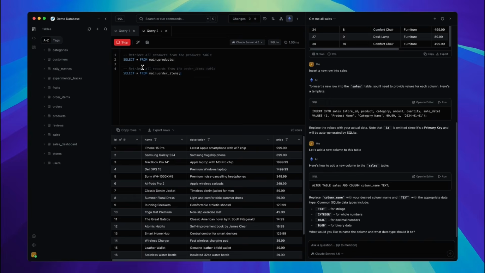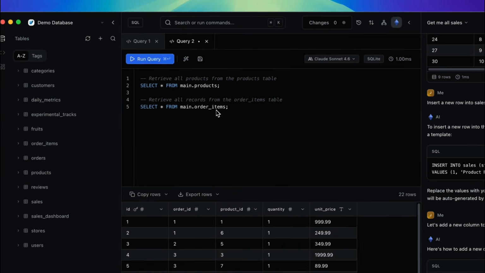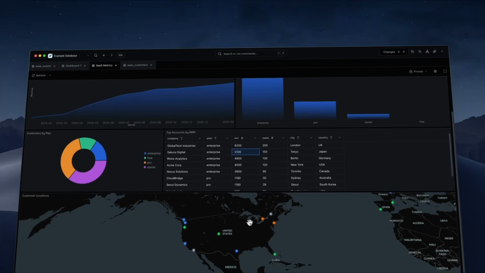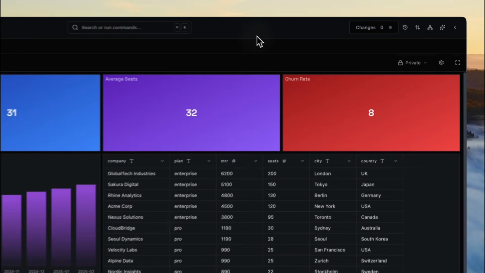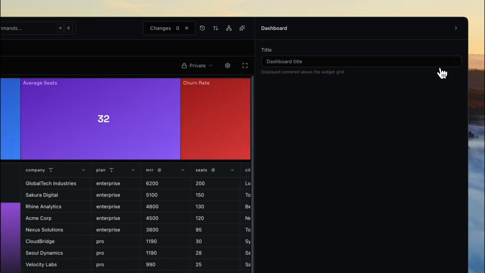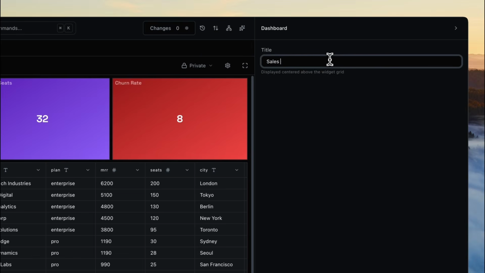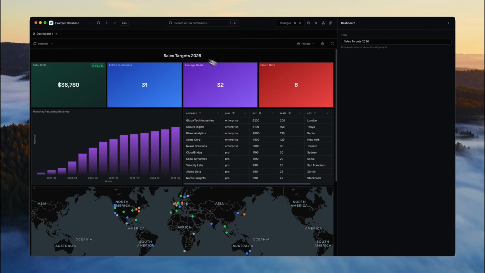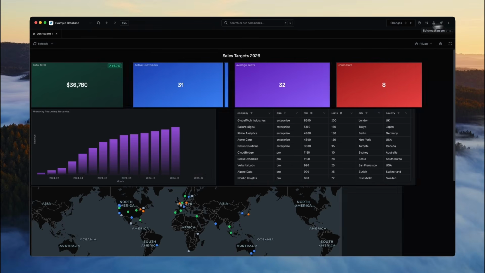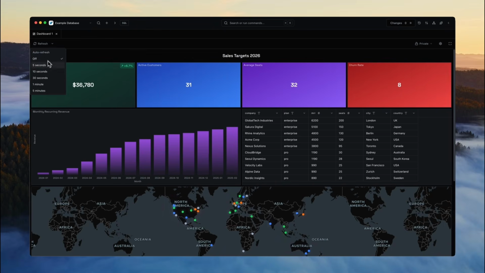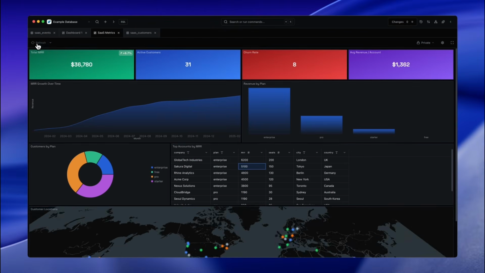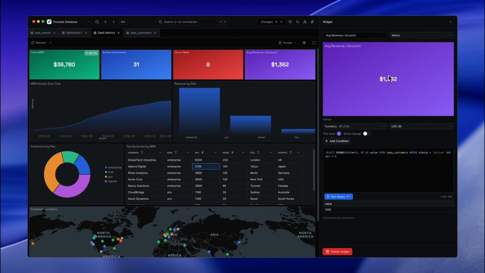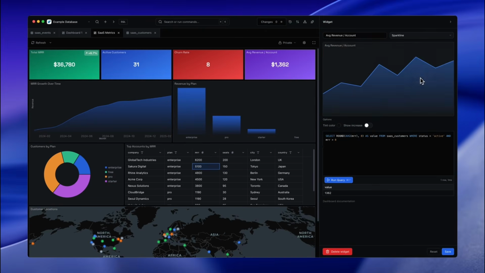And now, the feature I'm most excited about. AI-generated dashboards. We added dashboards in the last update, and the response has been brilliant. People love them. They look great, and they're genuinely useful for keeping an eye on your data at a glance. The one piece of feedback we got was that making them takes time.